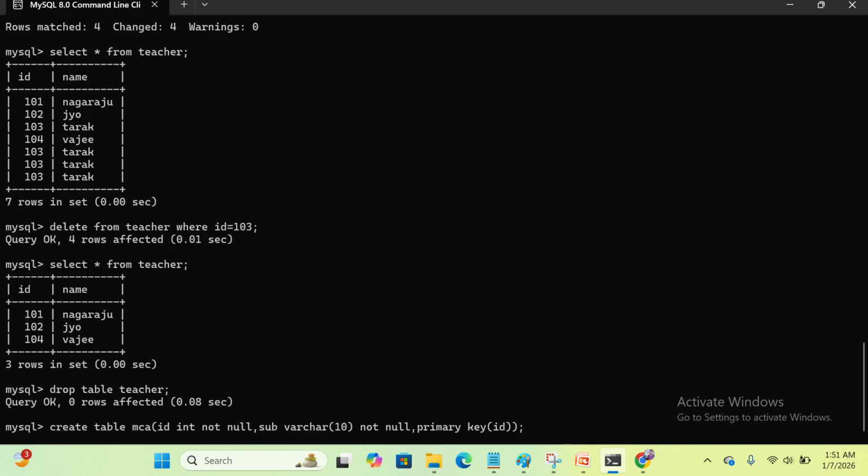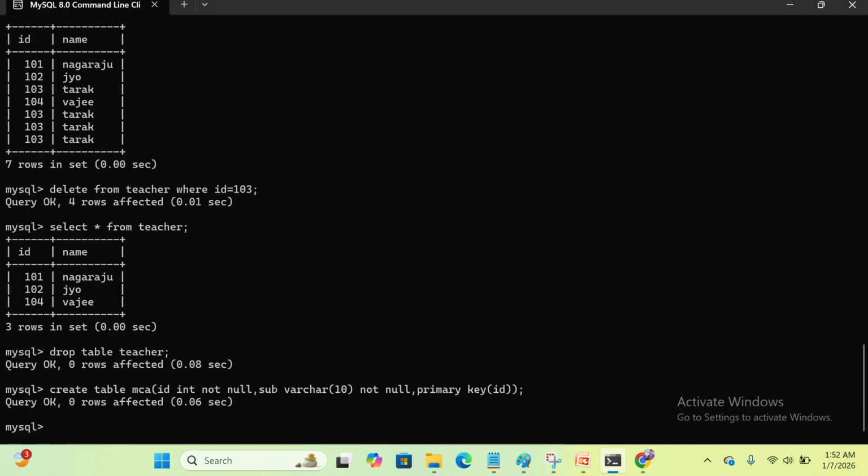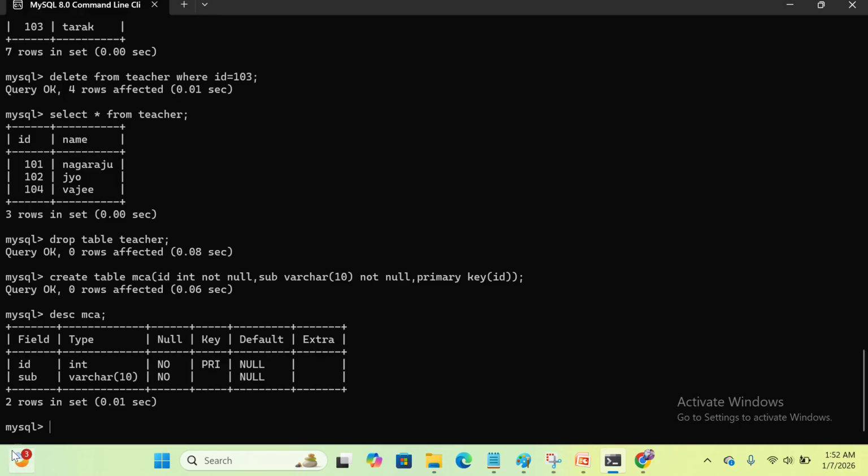Close the bracket, enter. Describe MCA. Look at this described table.